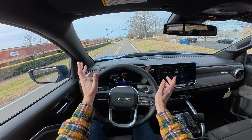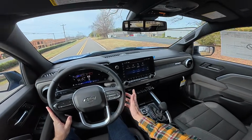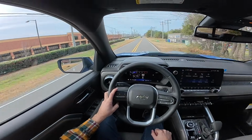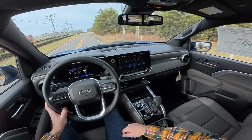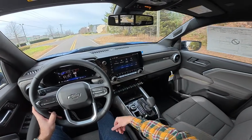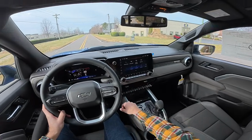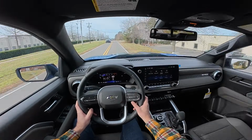Yes, that is expensive for these newer trucks, especially compared to a few years ago, but I think it's a good value. It's something, if it's going to work for you on a daily basis, it's definitely a great option to go with. Layout's very nice, all the physical buttons, which a lot of people like. Chevy did a really good job with the layout there. Not too confusing with what you can go through there.